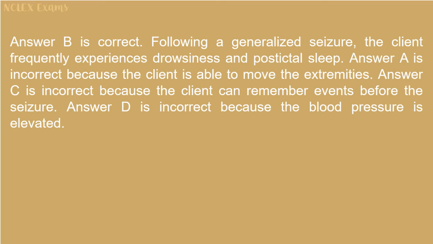Answer B is correct. Following a generalized seizure, the client frequently experiences drowsiness and post-ictal sleep. Answer A is incorrect because the client is able to move the extremities. Answer C is incorrect because the client cannot remember events before the seizure. Answer D is incorrect because the blood pressure is elevated.